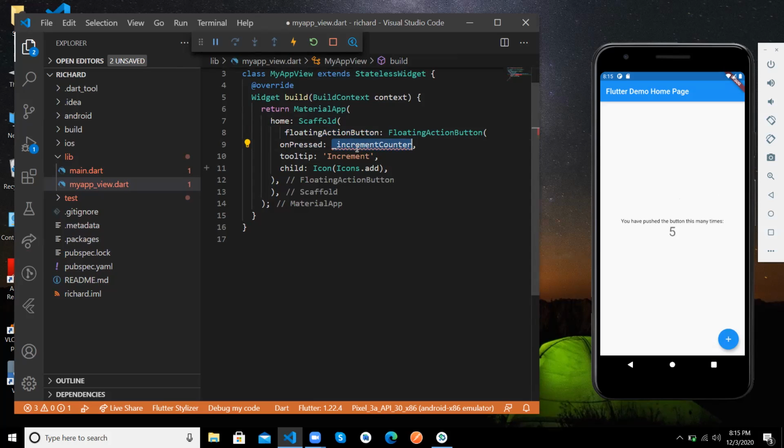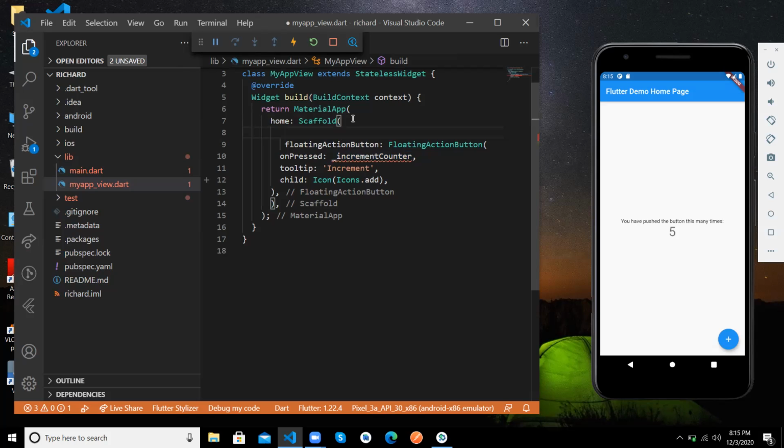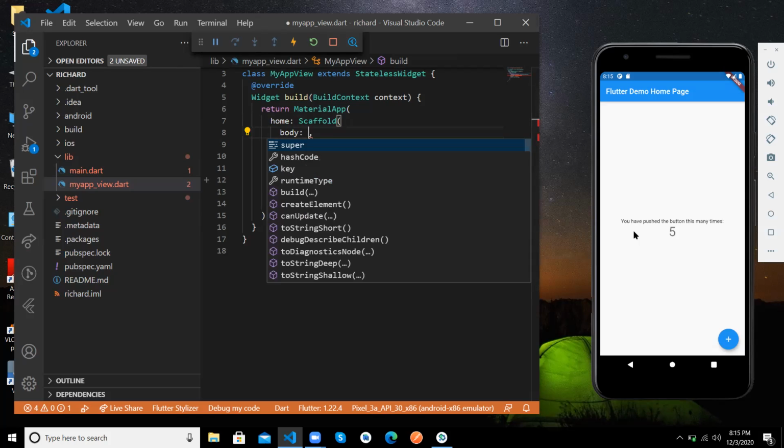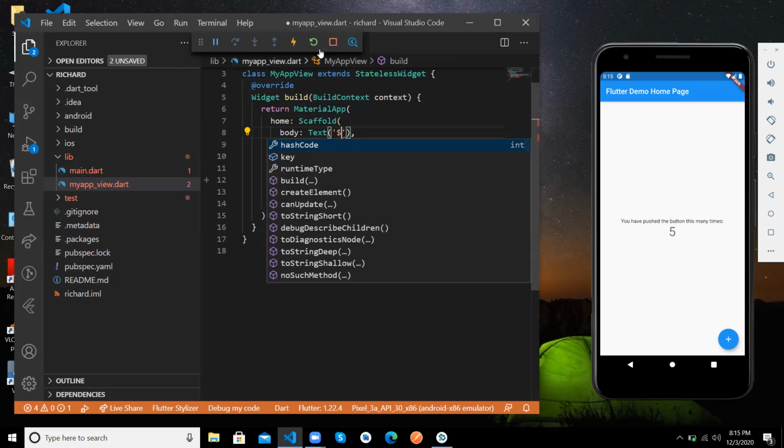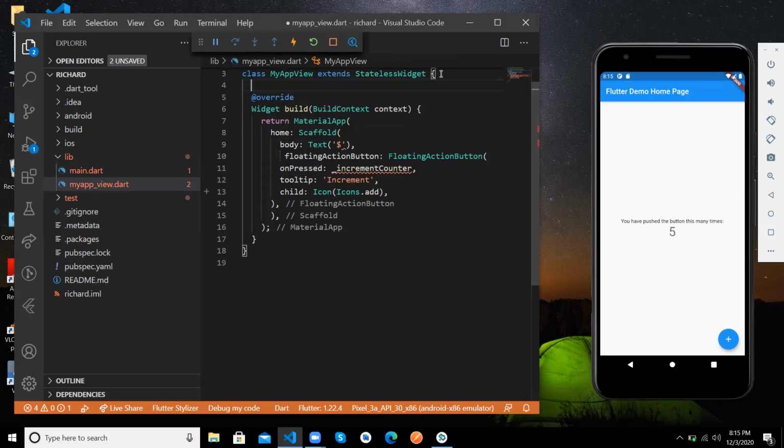And of course, we don't want to show the floating action button alone. We also want to show the body. Consider the body as this part that is visible at the center, this button and the incrementation of it. So now on the body, we are going to put the normal text. Let me put the variable here.